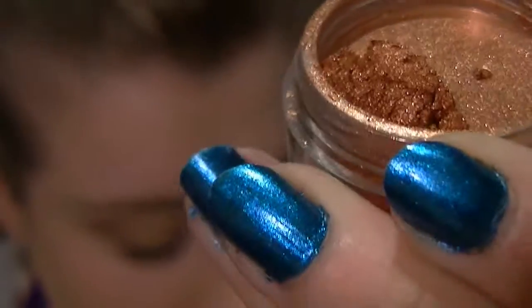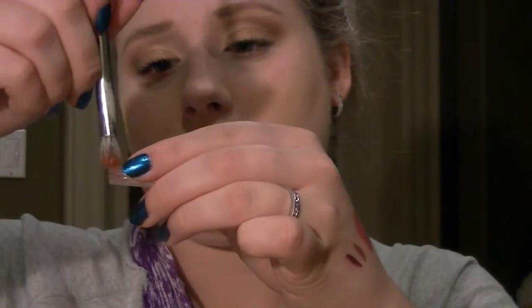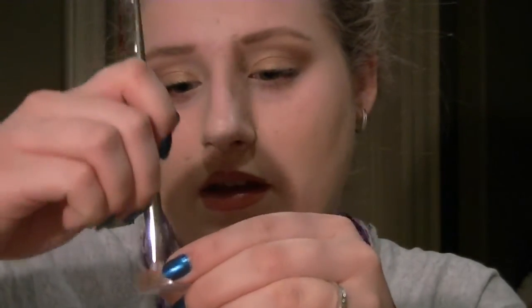Now we're going into the reddish tones, and the first color I'm going to be taking is Authentic by Obsessive Compulsive Cosmetics, so OCC, and the color is a rustic kind of color. So it looks like that. I just want it to focus for you guys. There you go. I'm taking a Sonia Kashuk brush, and it's a flat top shader, and I'm picking some up, and there's way too much product there, so I'm just taking it off on the lid, and then I'm tapping into it like so, and then dabbing off the excess.